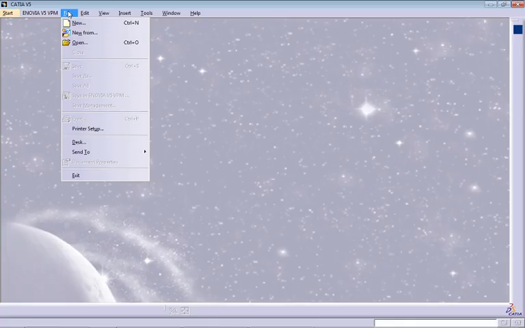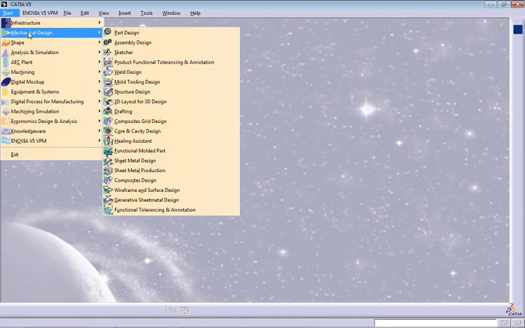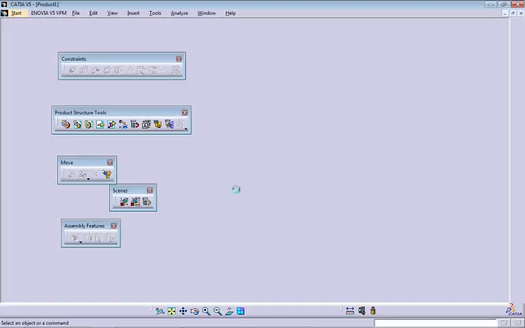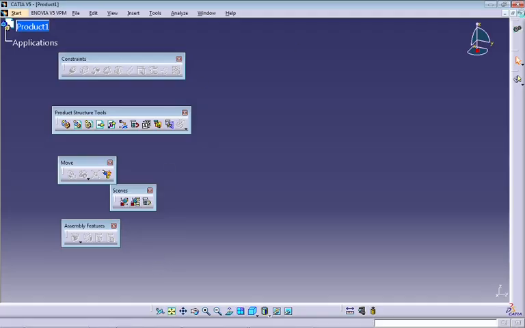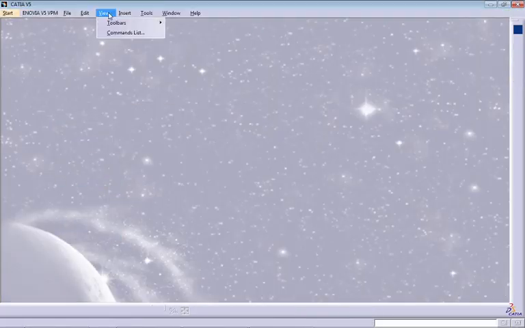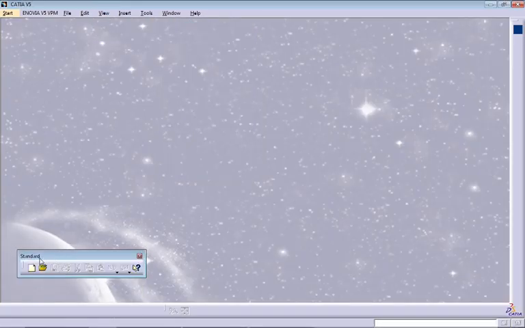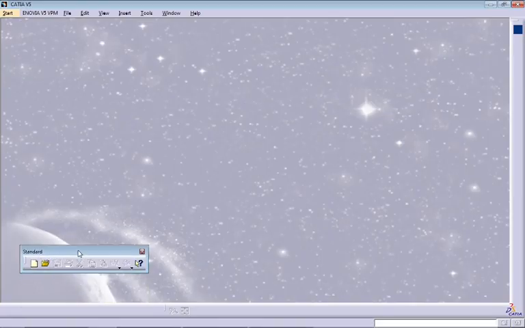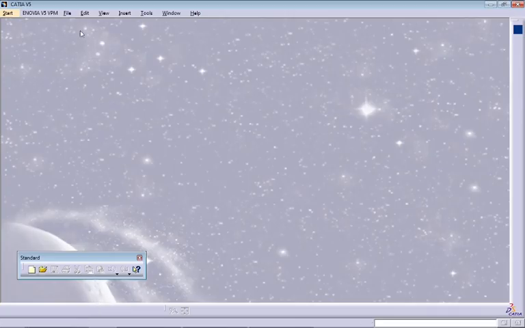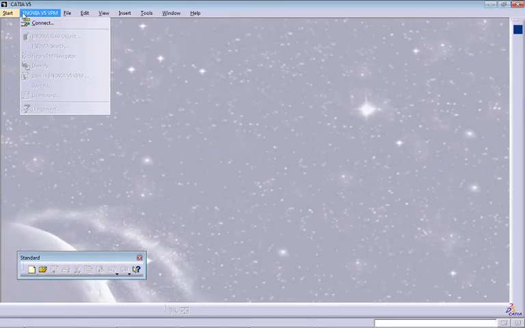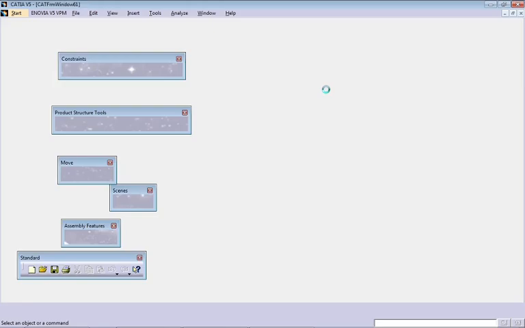Well, start Assembly Design again. Oh, no, sorry. Now View, Toolbars, and I will take that standard again. I will ask you guys to move the standard out of the wall. Now start the Assembly Design again.